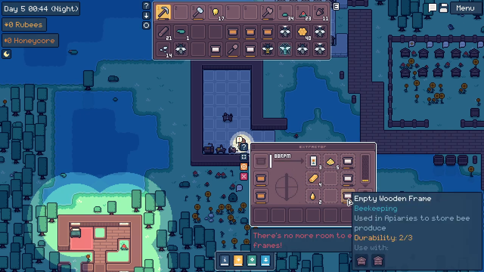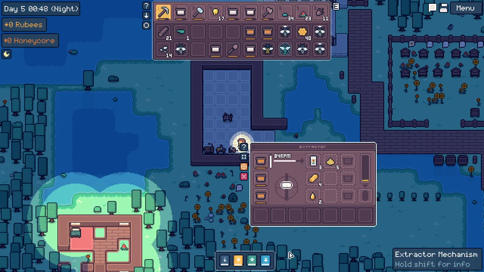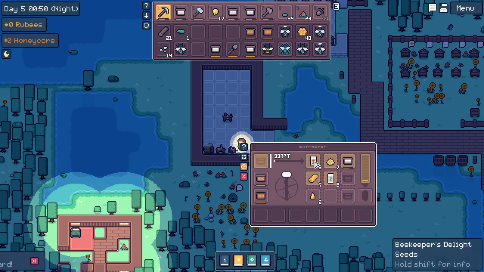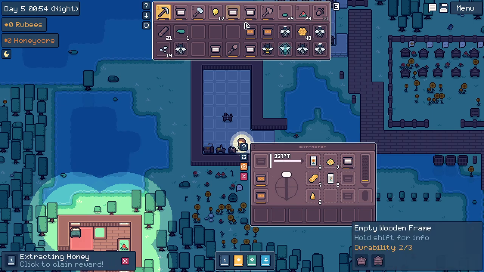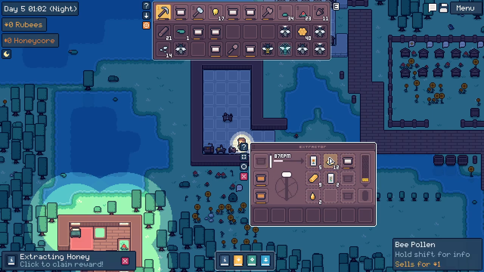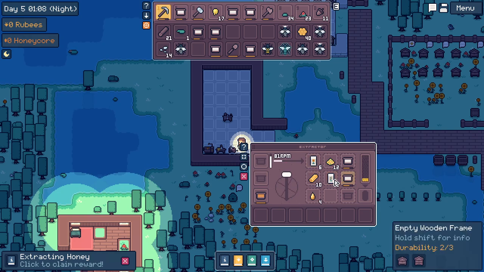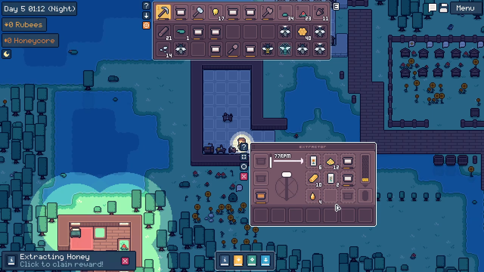No more room for frames. Fair enough. This is such a neat idea for doing this extraction process. It's actually really cool. I'm a huge fan. Dump those in, please. Take these frames back. And then we can put these frames right back into our beehives. And we'll be big chilling. So we've got bee pollen. We've got a couple of different seeds, which is interesting. Beeswax and then honeydew. Okay.